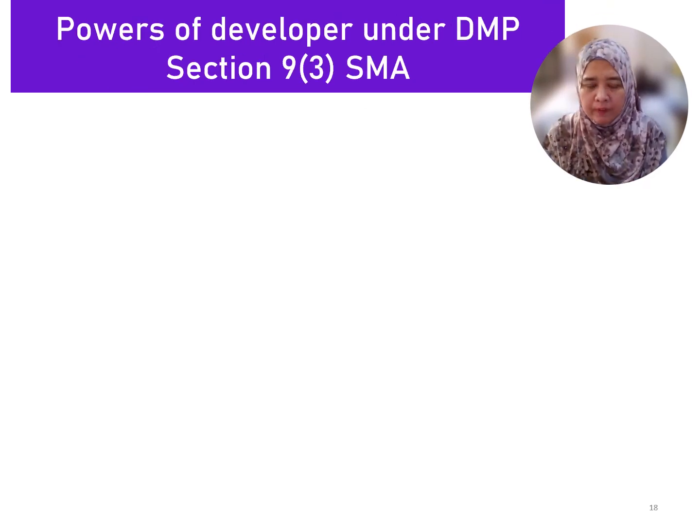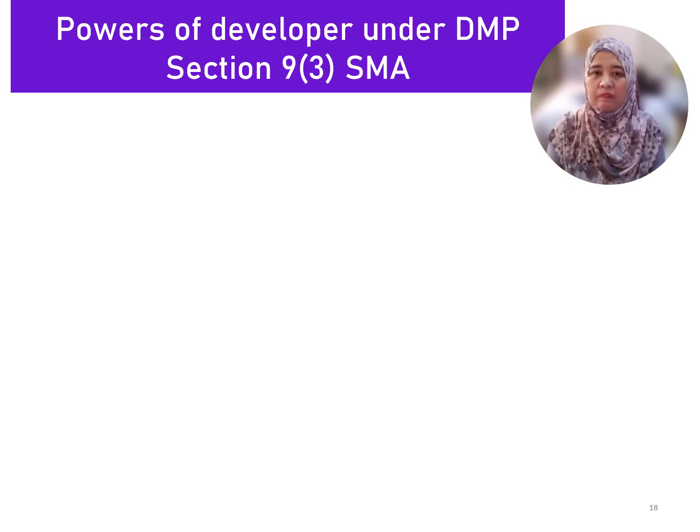So just previously we talked about the duties of the developer. Now we talk about the powers, dia punya kuasa. Now remember, whatever is done outside the power is ultra vires, betul? Kawan kita ultra vires tu kan. So we must know the powers given under SMA for the developer during the developer's management period, DMP.